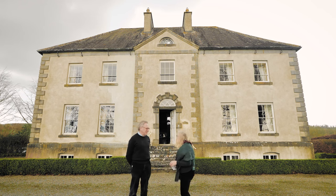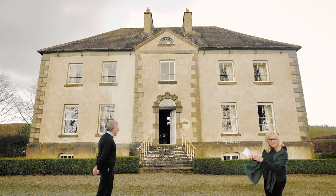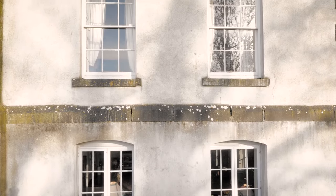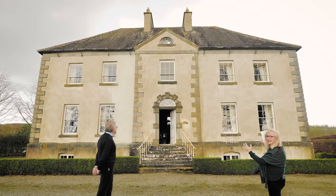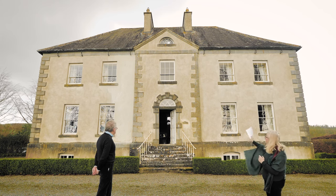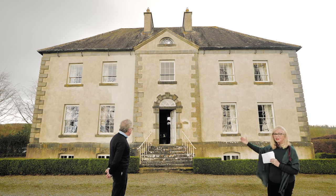So just to show you the details on the house today, you can see it has a basement, which is considered the plinth on which the house sits. The windows on the basement are smaller than the windows on the first floor and the second floor. The steps lead up to the first floor, which is the piano nobile. The break front pediment here, which holds the facade together and gives a great interest to the front of the house, houses a Diocletian window in the pediment and a wonderful door case which is crowned with a Gibbsian surround, a stone Gibbsian surround. When we bought the house, the lower windows were barred up and the house didn't look as it is today. This is a result of 30 years of restoration.